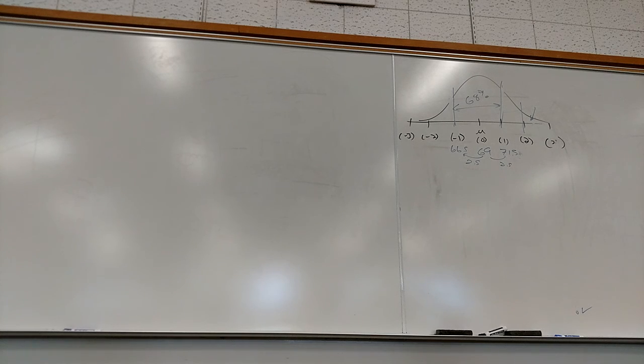Now the way I look at this, I don't like fish. I don't eat fish. Sorry, if you like fish, you can have all mine. Because I think I like throwing out a net. So my net goes from 4.4 to 9.6 almost. What data points did I just catch? How many? Oh, I didn't write them down. Shoot. Silly Jeff. I didn't catch 2, but I did catch 5, 6. I caught all the way up to 9, right? So I got 1, 2, 3, 4, 5, 6. 6 out of what? 9. There's 9 data points. I caught 6 data points out of 9. 6 fish out of 9, which of course is.